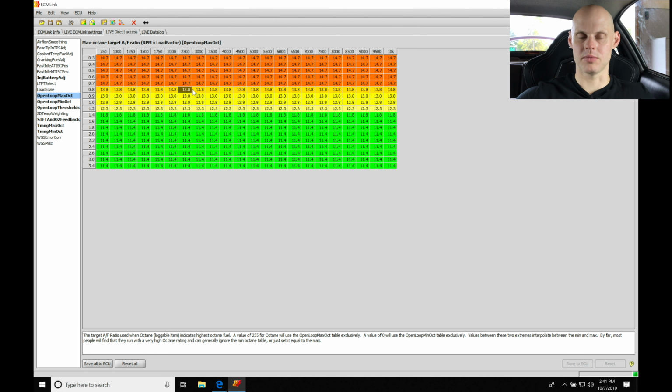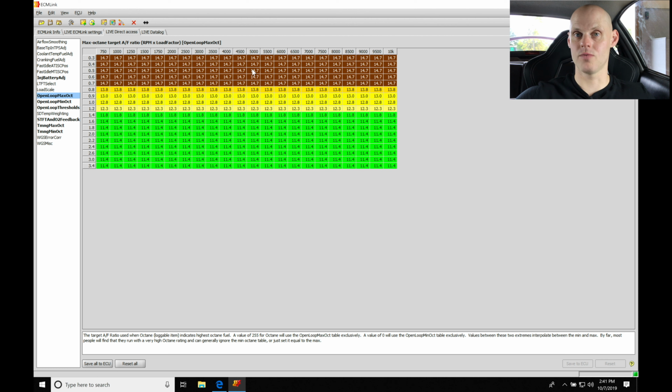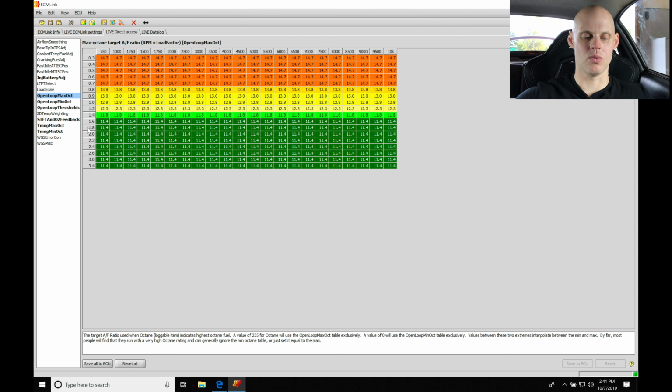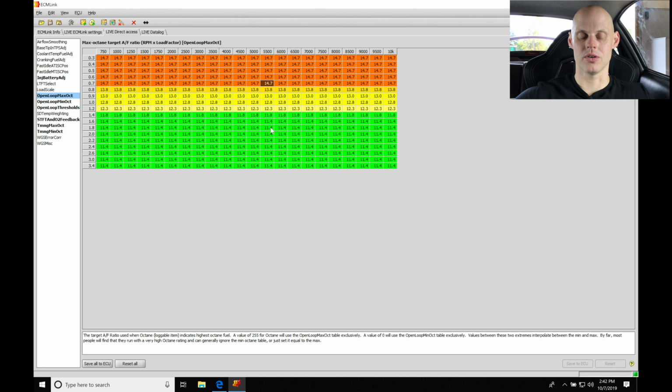So the values that I've programmed in here, pretty simple table. So this is going to be what I have once I come out of closed loop. Between 0.3 and 0.7 here in our load factor, I'm going to have a value here of 14.7 to 1. This is going to be my part throttle, my normal kind of part throttle operation where I would be driving in closed loop. So I don't want to have my air fuel represented richer or leaner right here. When I start to get into my higher load, so my load factor starts to increase here, I'm getting into boost, I'm going to start to taper my air fuel up. Once I get to a higher load here, about 1.6 and higher, I'm going to be commanding a target air fuel of 11.4. So we're going to have a descending target air fuel as we're going up here in our load factor.